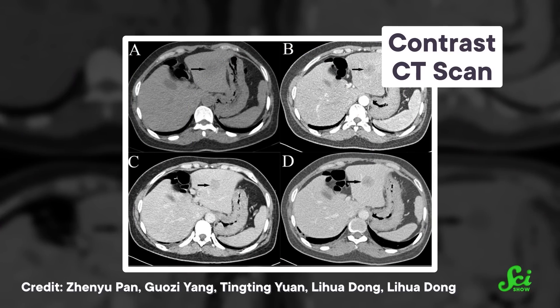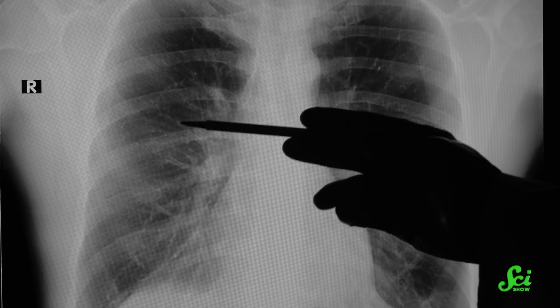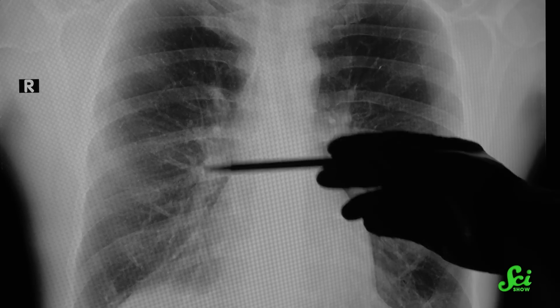Staging will involve more testing, like physical exams, x-rays, and biopsies. You've probably heard of some cancer stages — you might know that stage 4 cancer sounds worse than stage 1. But there are a lot of different systems and methods for staging cancer, and to figure out what stage you're really at, your doctor has to get a good look at the thing. Doctors will review imaging results to visualize the cancer. CT scans, for example, will use something called contrast in order to differentiate cancerous cells from regular ones, and x-rays can also help identify growths because they show up as cloudy or white spots in darker tissue.